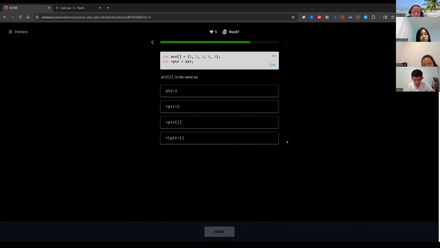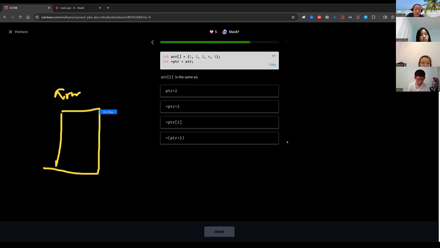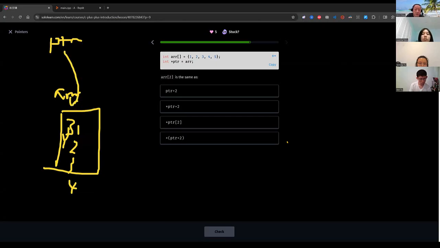So why is the last one correct? You have an array. You store 1, 2, 3, whatever. You have another variable that's a pointer storing the address of this one, so we point it there. So this one is holding the address of arr.